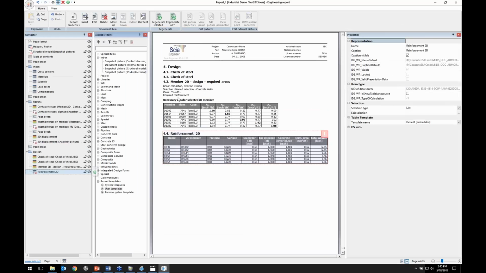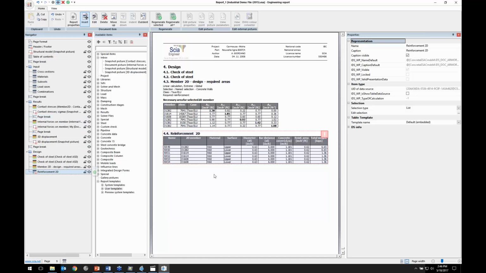And so the engineering report is a really nice feature that allows you to not only create good documentation at the end of a project when you need to give things to an owner or a municipality or something, but also during the project when you're looking to work interactively, when you're looking to send information to another engineer or send information to another trade, or even just look at different design iterations. Being able to lock results in the engineering report allows you to have multiple design iterations in the same model without having to remodel.